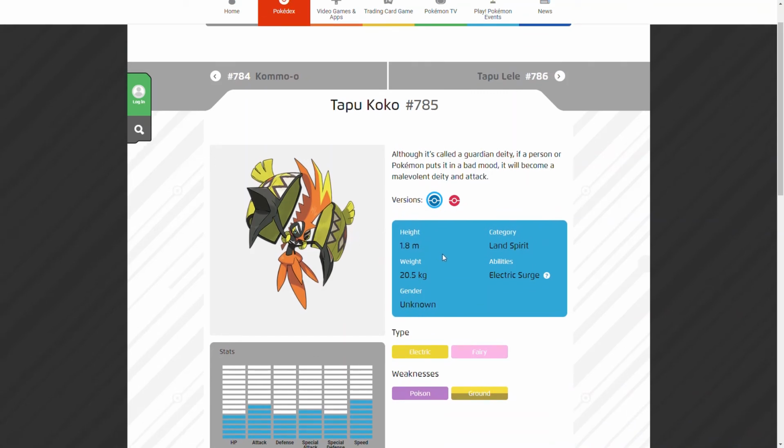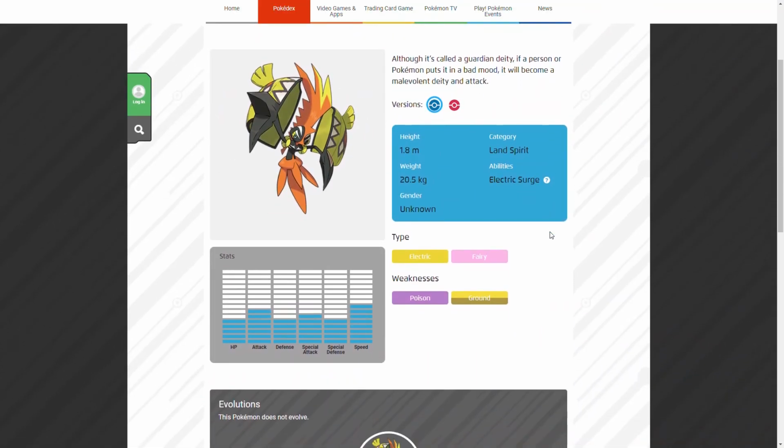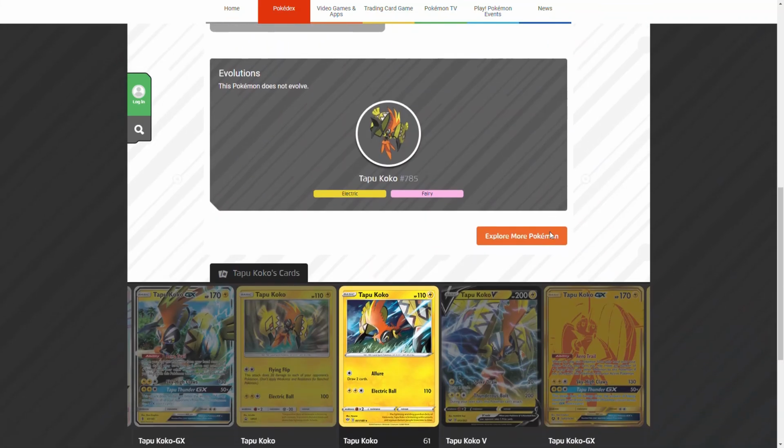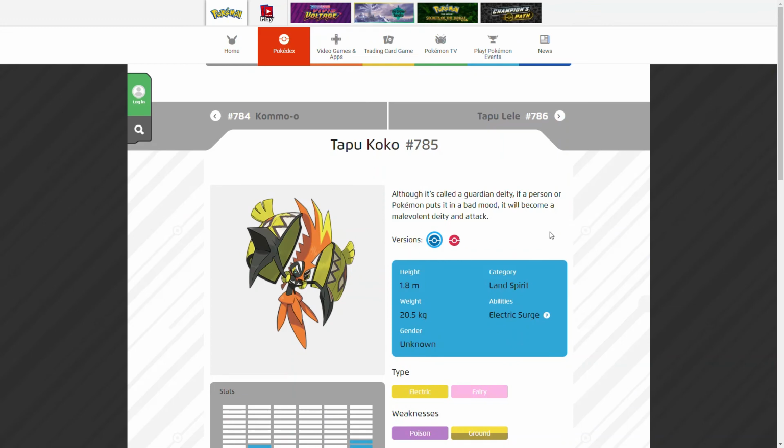Okay, Tapu Koko, I quite like. The colours on it are very strong. The way that the shoulder arm pads can close around and give it a whole beak, like a big bird head body. Very neat. I like the obvious Hawaiian deity imagery in it. Yeah, it's quite neat. I'll give it a 5.